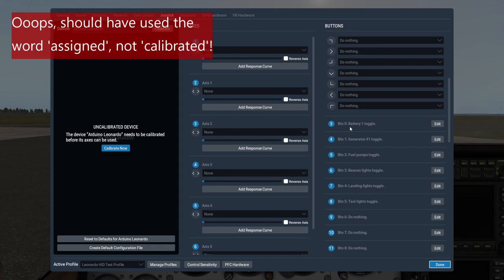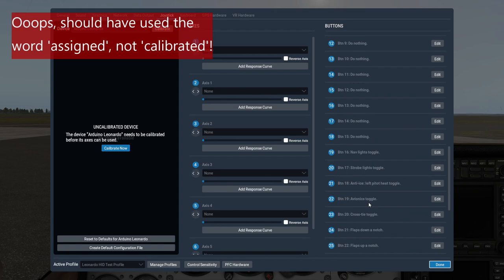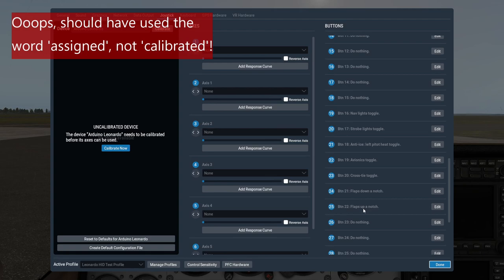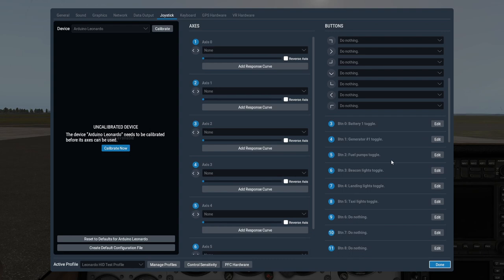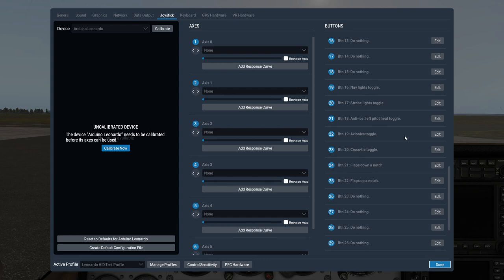But what I've done is I've calibrated these ones here, 6 of them, and all of those buttons are going through multiplexer number 1. And then further down, I've calibrated these ones down here, which all go through multiplexer number 2. And you'll note that I've calibrated toggle switches in the aircraft, and yes, you can use external push buttons to control toggle switches in the simulator. It's just as easy as having an external toggle switch, but I'll show you how that works in a bit. So those are the ones we're interested in looking at, and those are the ones we'll be testing for the purposes of this video here. Multiplexer 2, this slot, multiplexer 1 over here.